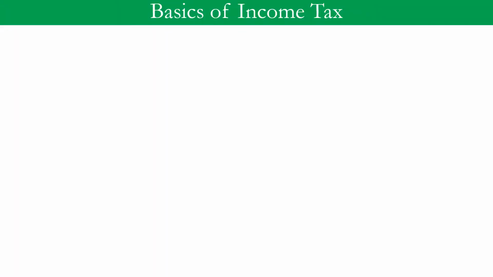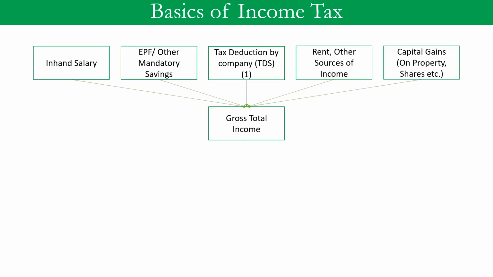Before talking about tax, taxable income and other things, first let's talk about income, which is the starting point. As you can see on the screen, various sources of income like salary, rent, etc. are mentioned. Let's say in your particular case, you are working. Then your company will pay you salary every month. Similarly, they will also deposit some amount of money in your EPF and any other mandatory savings accounts that you have opted for like VPF, NPS, etc.